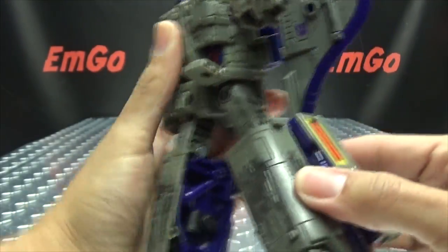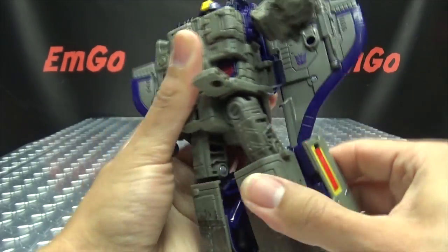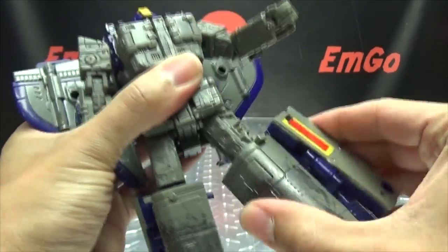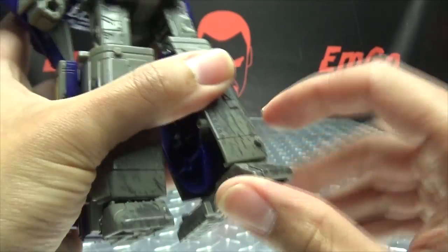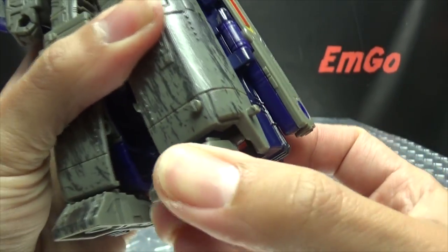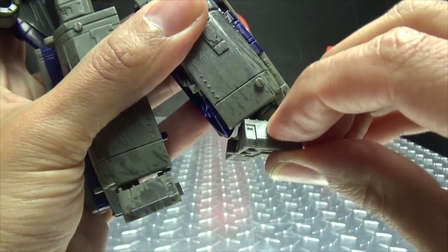Move this flap out of the way so legs can move forward that far, back only about that far before the wings and everything start to get in the way. Outward, he can do the full splits. He's got thigh rotation. He has 90 degrees of bend there at the elbow. And his feet, they can't move up. You can move them down if you unpeg this section. You can have the foot moving down if you needed to. And you do have your ankle tiltage.